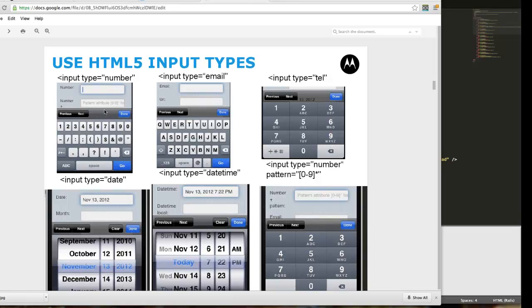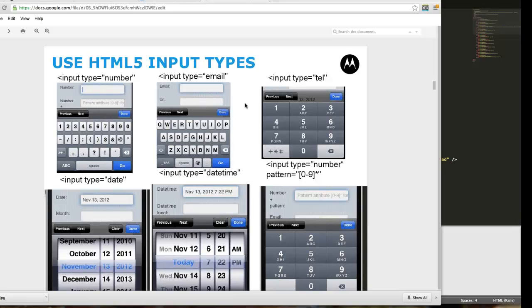The reason I'm bringing this up is, by default in Apple, we're using the native WebKit rendering engine. So whatever's in Safari browser on iOS, that's what we're using in our RhoMobile application to render the screens. And that WebKit already has built-in quasi-native functionality just by specifying the different input types, right?